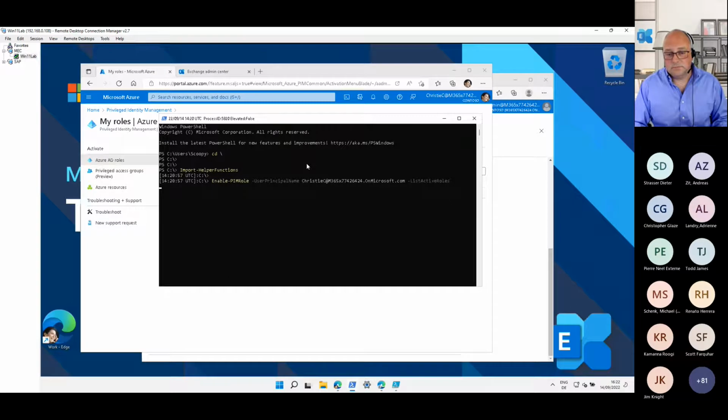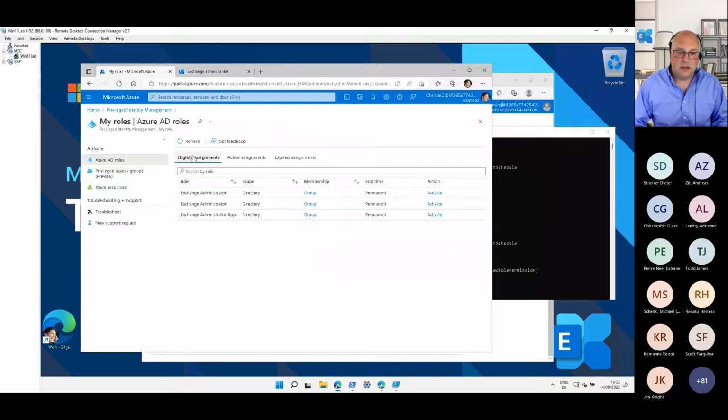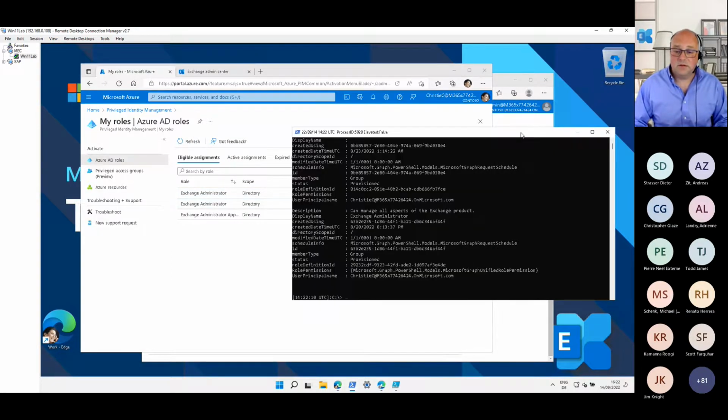I don't have any. I can list my eligible roles, which is actually the same as what I just found here. You can see now I have two, because remember, I just created the other group. I actually just want to activate the role.